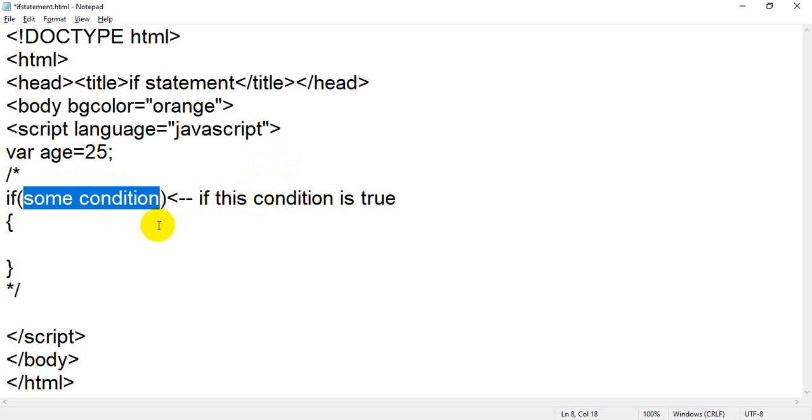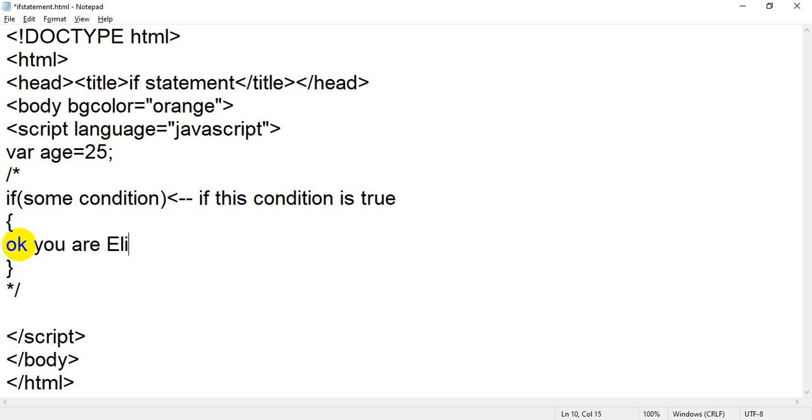If this condition is true, then I will display a message: you are eligible for marriage. Okay, so this is the certain algorithm I have written.